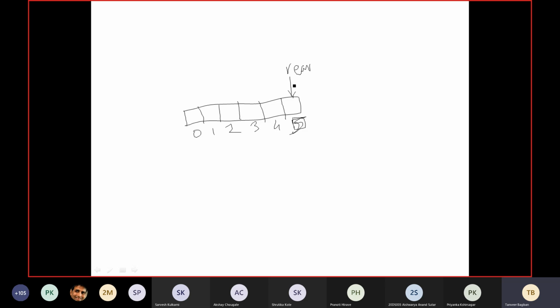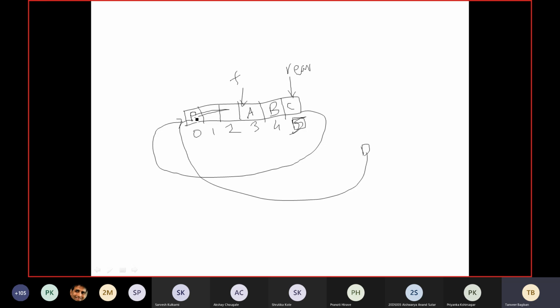So right now rear is 5. Now here front is here. So these two slots are empty. Now whenever you want to make it circular, you can insert next element in this slot. So right now there is A, B and C. So only 3 nodes. So if you want to insert D, D can be inserted here. Means after index 5, next index to be inserted is 0.